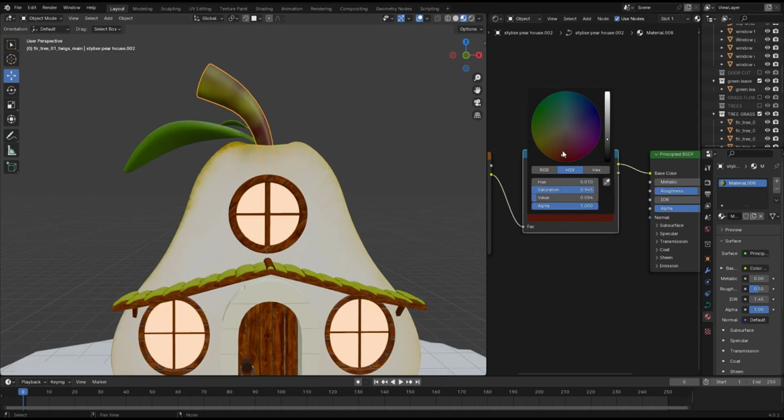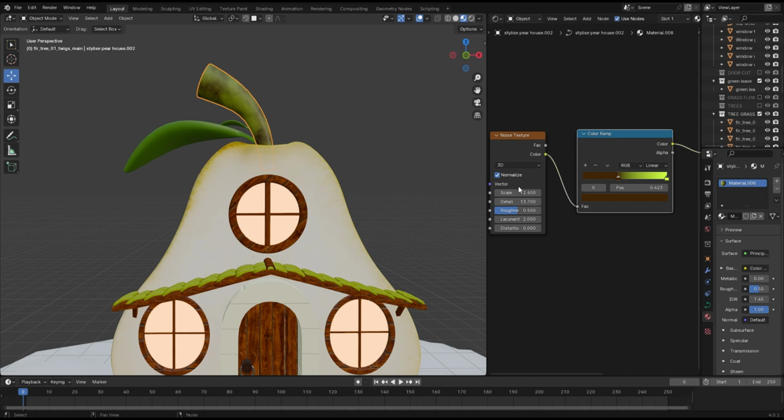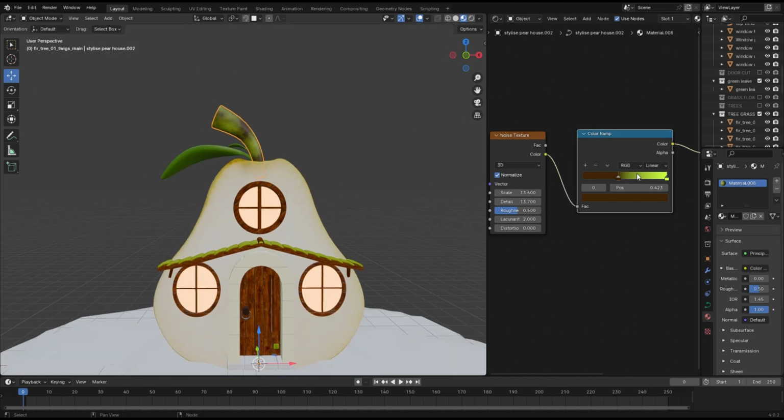Let's make this darker. And let's increase the scale and the details. Let's increase the scale. Change this color. I don't like it.